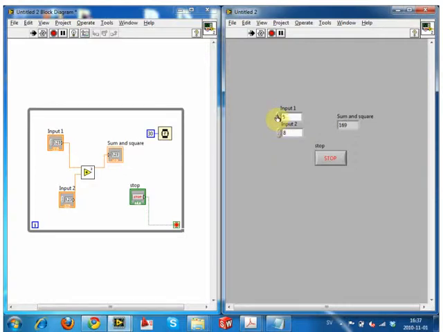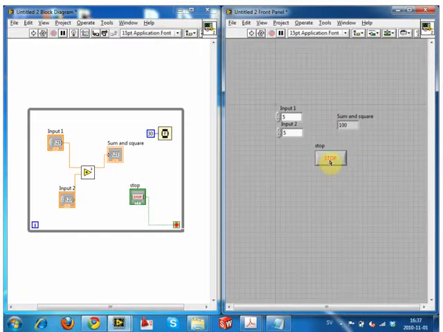Nothing unexpected. But pick some numbers that you know, to make sure it works. Unless you know that you don't have any errors, and then once you finish, you hit stop, and it closes, it stops the VI. We're all good. Okay, did it work? Good.